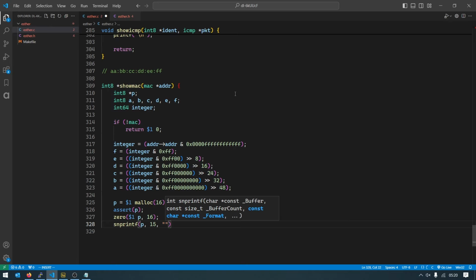Okay, so we want to have hexadecimal digits, 2 each, and this is going to be an HHX, which is an 8-bit number. And then we're going to have one more of these, and then a dot.